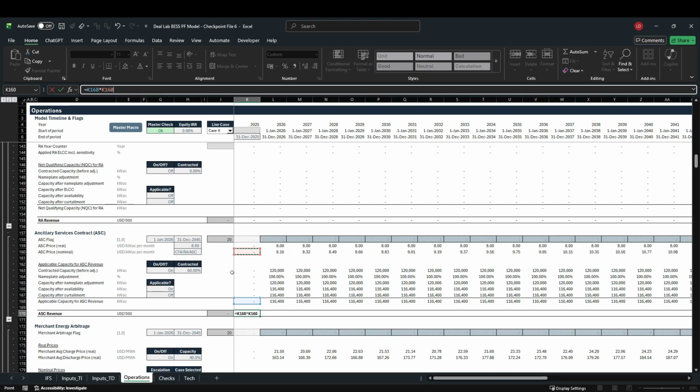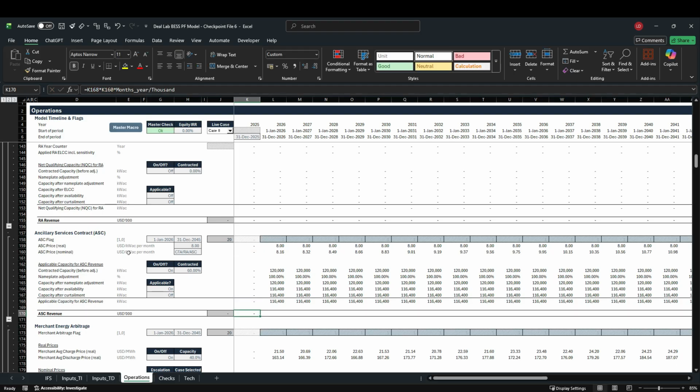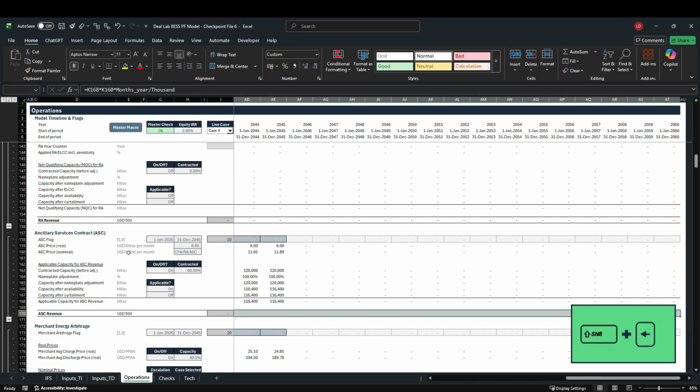And now let's not forget some adjustments, because this here is in USD per kilowatt AC per month. So as in the previous lessons, we will have to multiply by 12 or months per year. So let's refer to months per year in the model file. And then here again, we have an output of 1,000 USD, while the price is modeled in US dollars directly. So what we'll also have to do is divide by 1,000. Hit enter, drag it over, Control R.